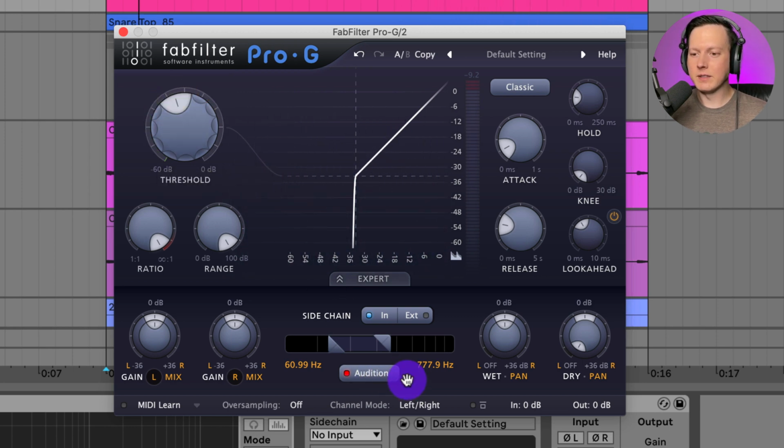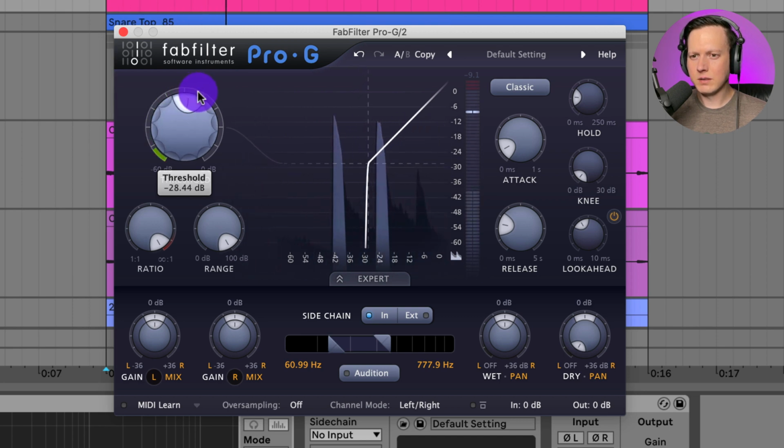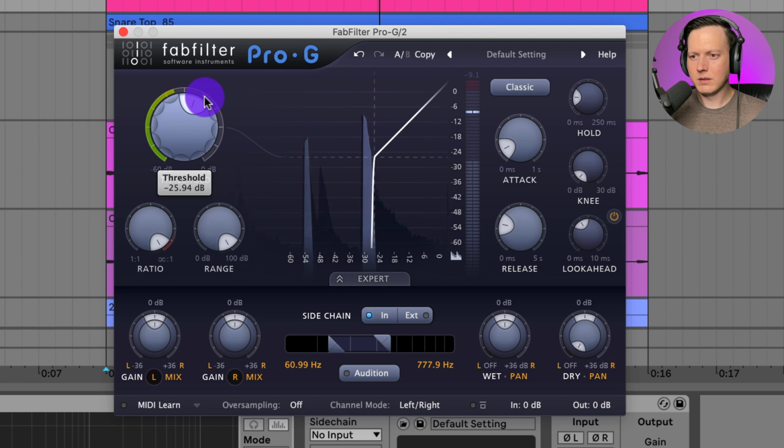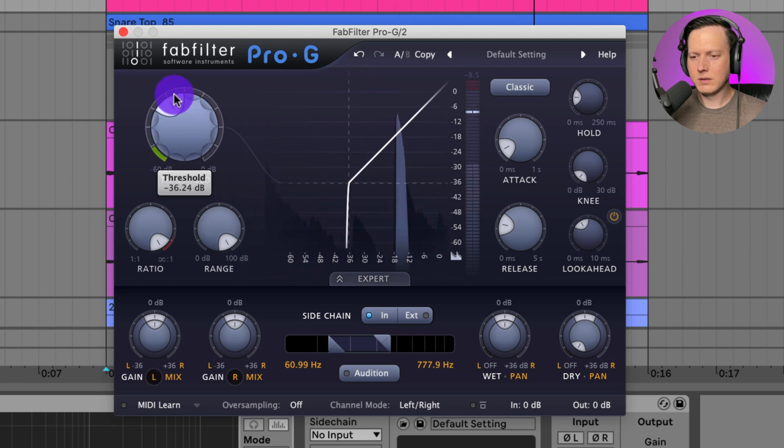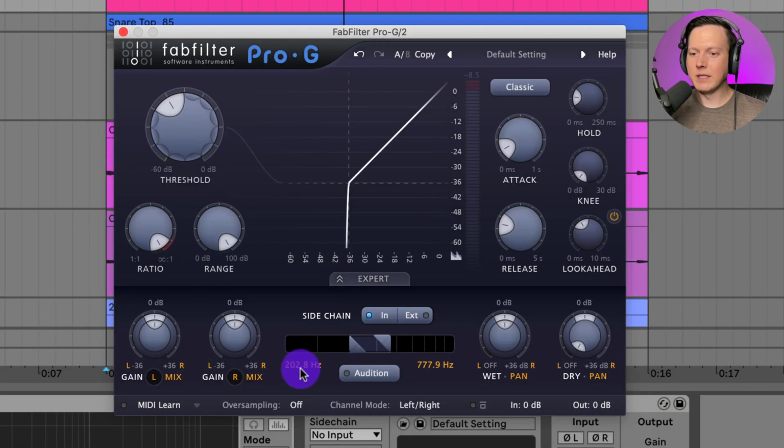Now let's go ahead and turn off this audition. And I'll make some further adjustments. I might do something like that where I'm actually taking a very small range here between 200 Hertz and 780 Hertz that I am inputting into that gate just to make sure that I'm getting this snare sound.